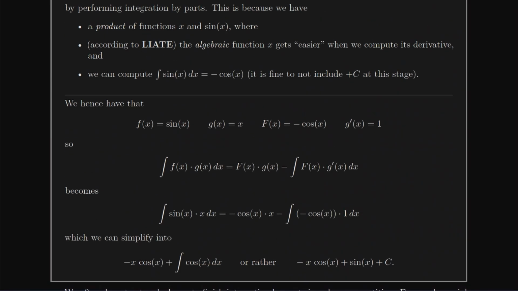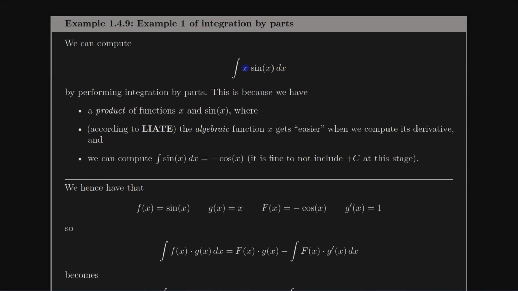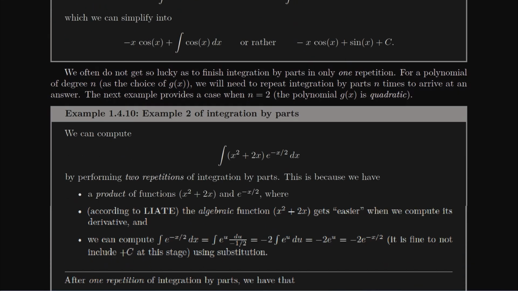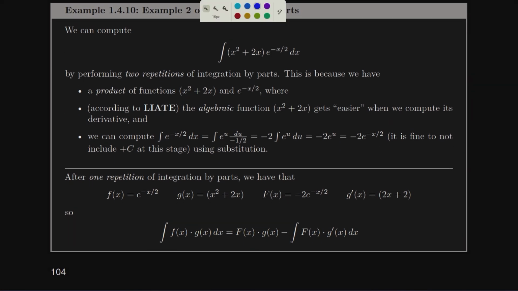Unfortunately, it's really only going to be done after one step if that is a polynomial to the first power, or a linear function, right? mx plus b is your multiplicative term. In every other situation, you'll probably have to go through multiple rounds of integration by parts. And so we see in this case, we have a quadratic, which is kind of our multiplicative algebraic function times an exponential. And let's just recall with LIATE that algebraic times exponential.